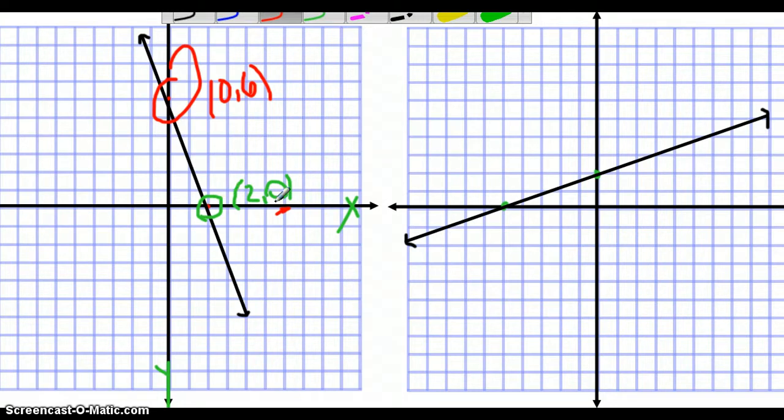Now, if we wanted to finish this out and do the equation, we would need to find the slope. So I'm going to start at this point, and there's another point here. So this slope goes down 1, 2, 3, and over 1. So the slope is -3 over 1, or just -3. And so if we want to write the equation in y equals mx plus b, we have y equals -3x plus b, where -3 is your slope and b is the y-intercept, so that is 6. Okay. But in your classwork tomorrow, you're going to be able to identify x and y intercepts.